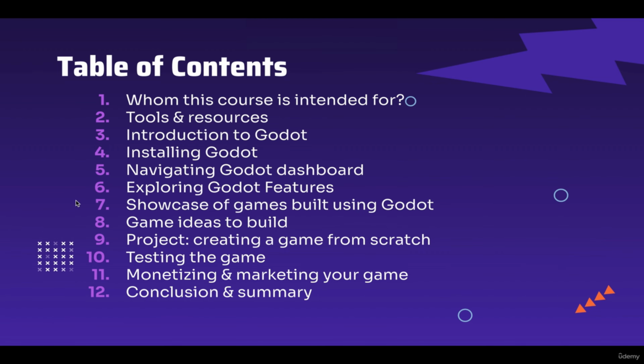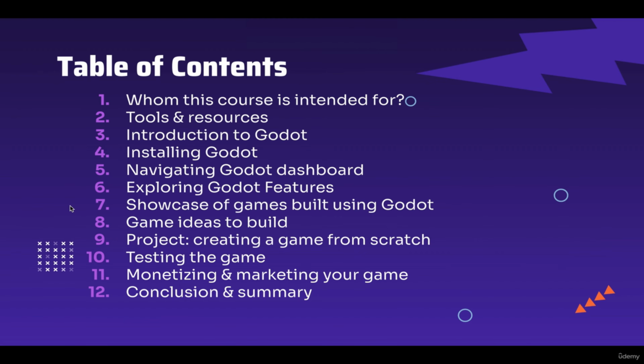We're also going to learn all, maybe not all, but the most important features available in Godot. There are many different features, but I don't think we're going to utilize every single one of them, so it's going to be better if we concentrate on the features that we'll use frequently. So yeah, that's chapter 6, exploring Godot features.